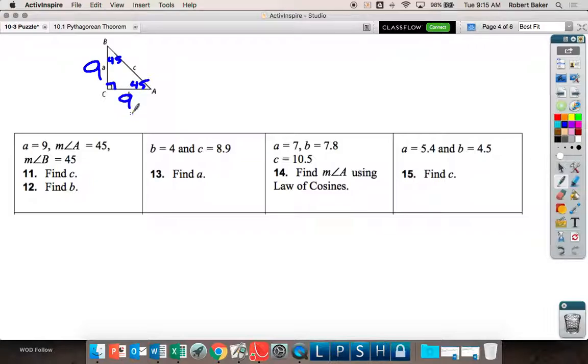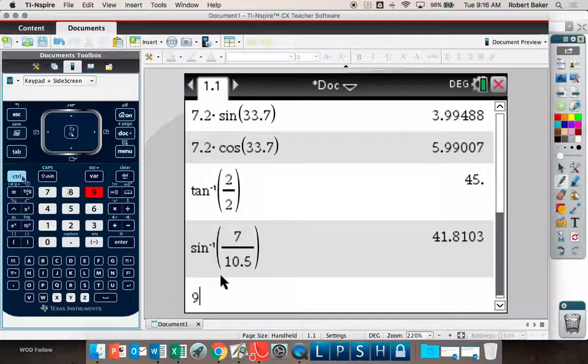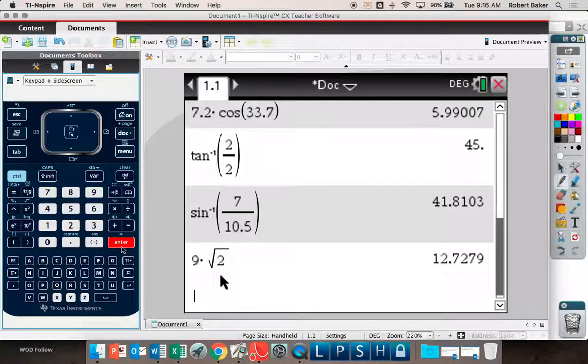How do you get to the hypotenuse? Multiply by the square root of 2. Yay, math. 9, 9, and 9 square root of 2. Now, I think that you can't really do that on this paper because it says round your answer to the nearest tenth, doesn't it? But you can't just evaluate that. 12.7.